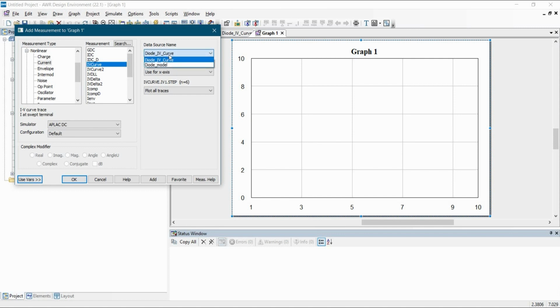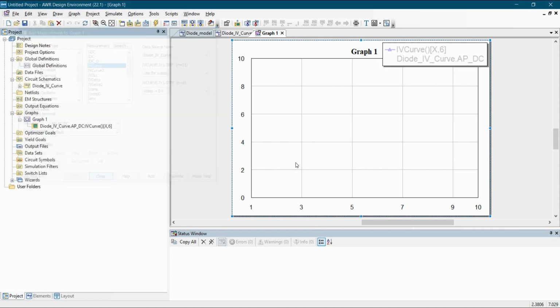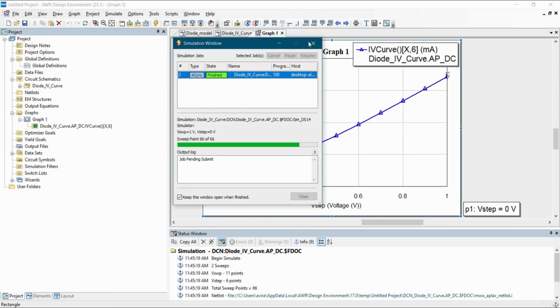Make sure you select the correct data source name. So in our case, it will be diode IV curve. Make the IV curve step 0 volt and click over add and close it. And we are good to go for running the simulation. To do that, we'll just click over this simulate button.